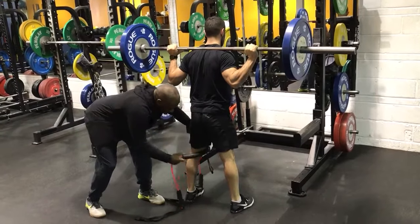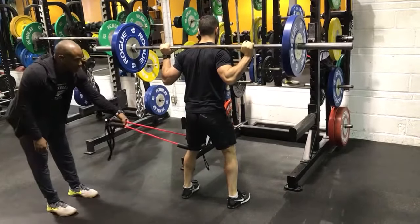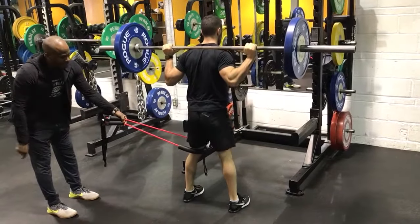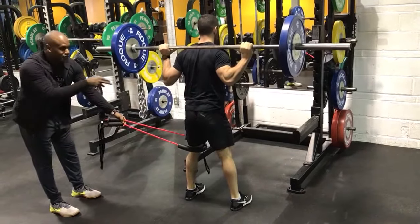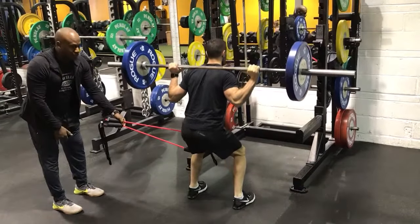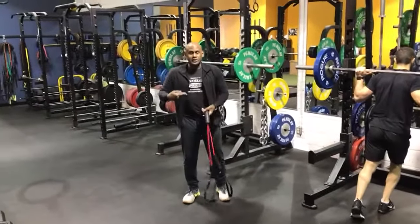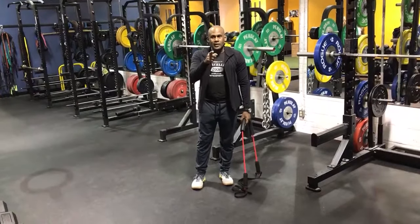So I'm going to go down here, and to help Steve sit into this hip, I'm just going to get his adductor on, and it already evened up his hips like that. So keep that left foot flat. Steve, I'm going to ask you to keep that left heel down. And I'm going to play with this left adductor to make sure that his hips stay even, because I know that one of his issues is that left adductor doesn't want to fire, which in turn doesn't keep his hip back. So guys, three completely different people, different proportions, completely different coaching cues. Thanks, guys.